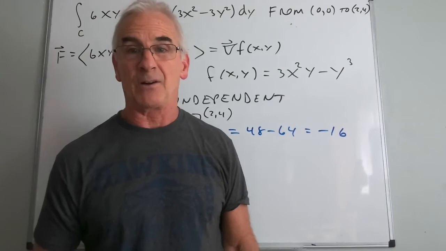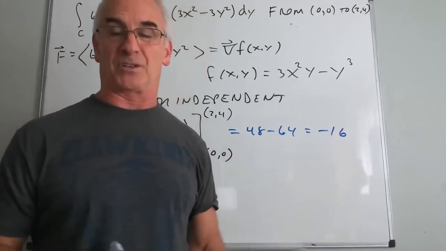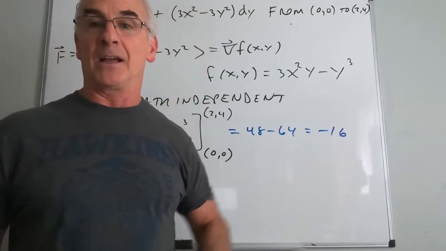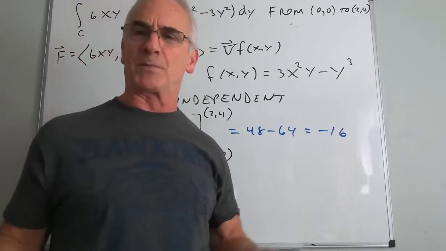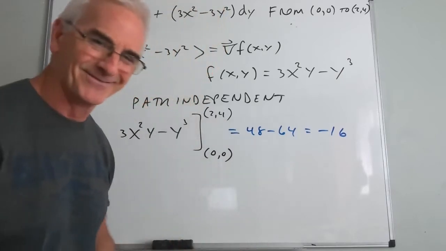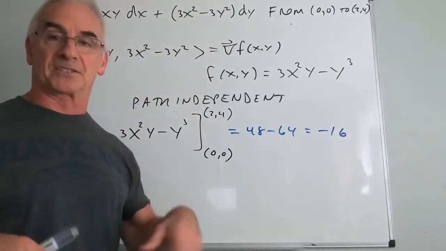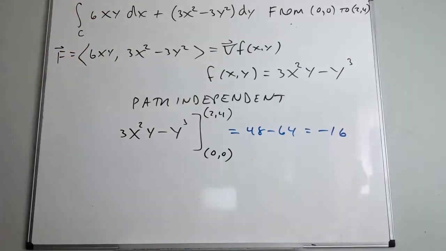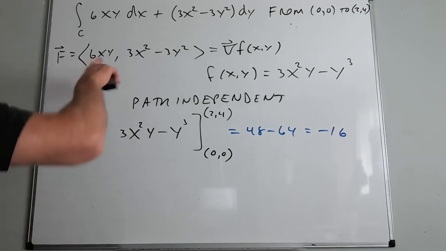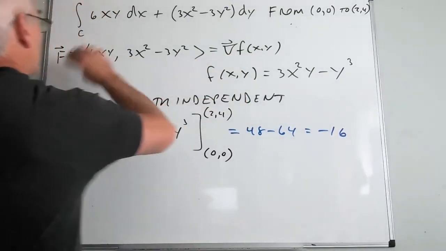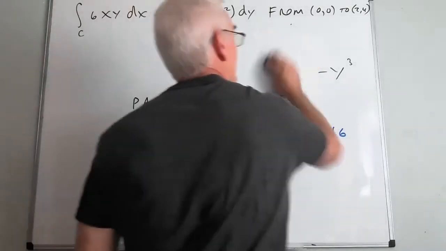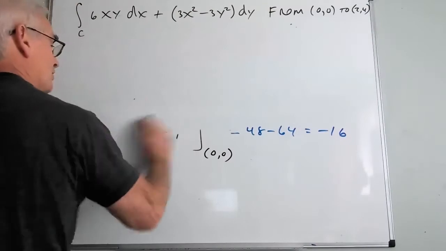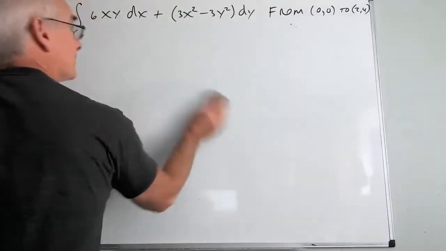So the question is, how in the world would I have even known this was a conservative vector? A. And secondly, if I did know it was conservative, how do I work backwards to get the potential function? B. Well, that is basically the point of the rest of today's class, because that is the most important process that we're going to do with vectors. So the first thing is, how in the world would I have known that it was conservative? How in the world would I have known that it came from something? Well, actually, that part's the easiest part. And then we're actually going to do the calculation just to show how it's done.